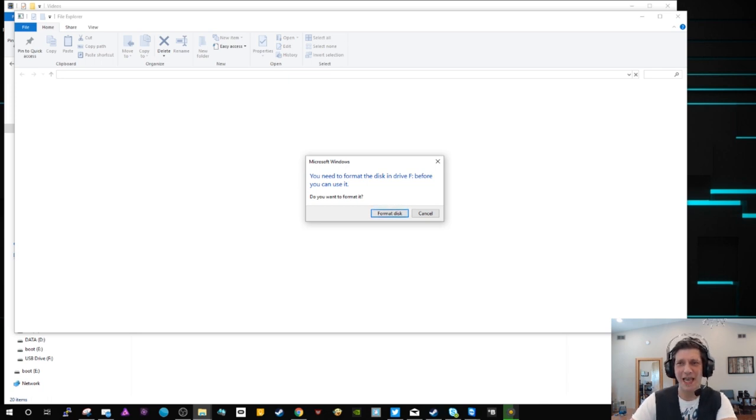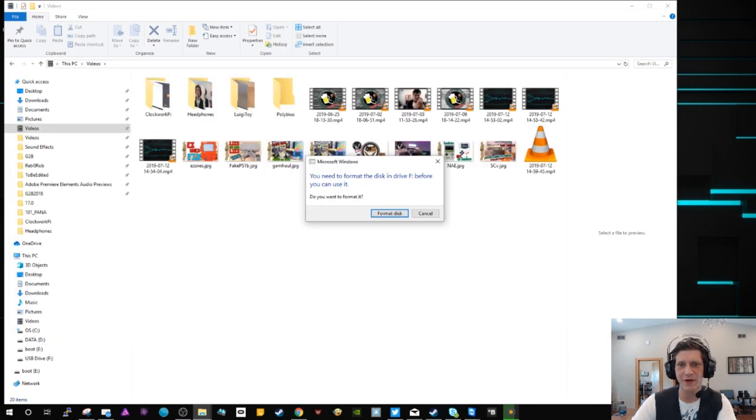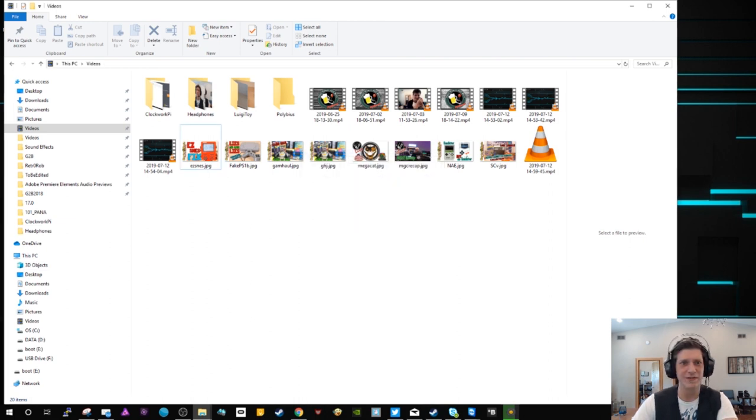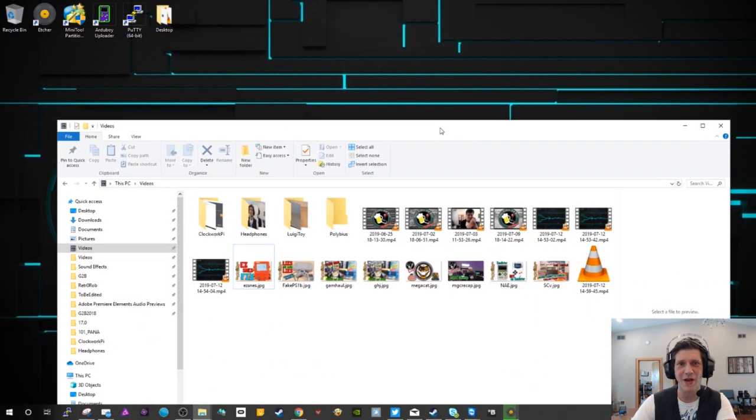At the end of the burning, you're going to get these messages that are going to ask you to format disk. Absolutely, positively, do not do that. If you do that, you're going to have to restart because you're going to wreck the image. And just for the record, this message is going to come out a lot when you're working with this. So just ignore them, X them out, get them out of there, and do not do that.